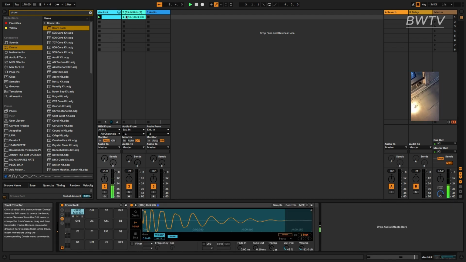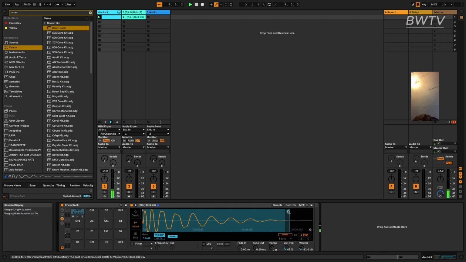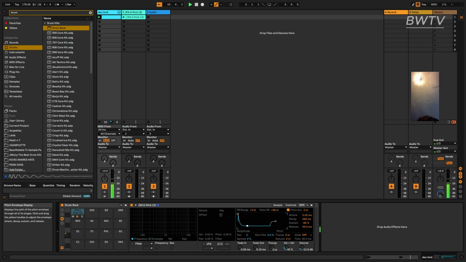So I've just got this kick, shorten it a little bit, transpose it. Remember, we're on about tuning the drums, getting harmony, and in controls, you want to press this pitch envelope if you want to mess with that. And it's the same as what we do with the 808 on Serum. It'll just give you that glide at the start, and then you can choose exactly where you want it.